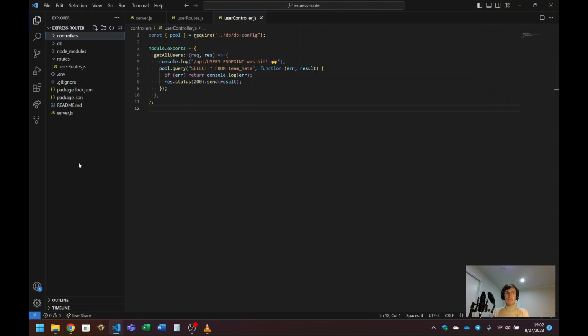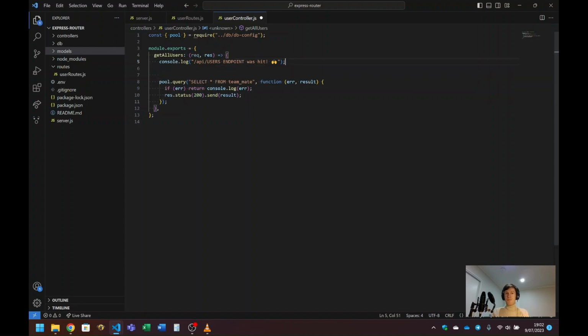So how might that look? Let me go and create a new folder called models. Now models is literally concerned about just accessing the database. So all the controller is concerned about is calling the function that makes that query, sorry. But the controllers file shouldn't actually make the query itself. We're going to separate out this piece of logic, this piece of code, into its own file. Because I'm going to cut that, as a matter of fact.